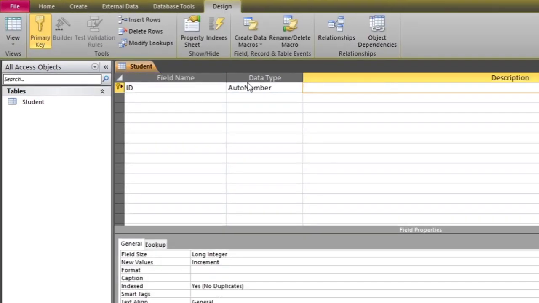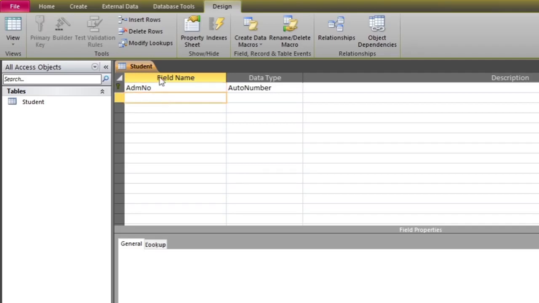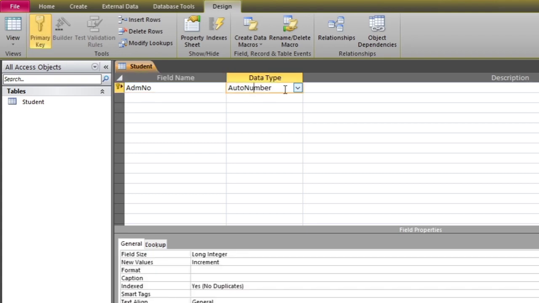And here, suppose I am creating a student table. So the first field can be admission number, ADMNO. So this is the field name column. And for that we have to select our data type, and this data type we will select from here, from data type column.